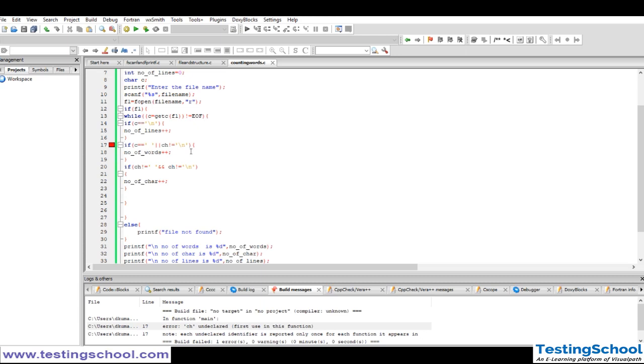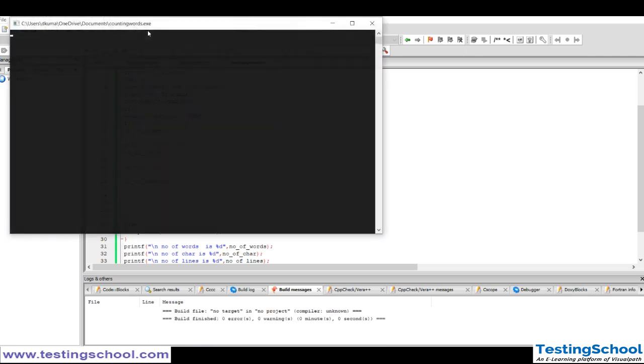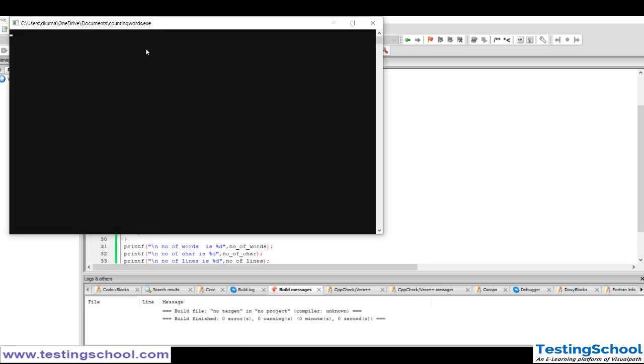What is the error we have? Here to see. File name sample.txt. Sorry, there is no such file, not found.